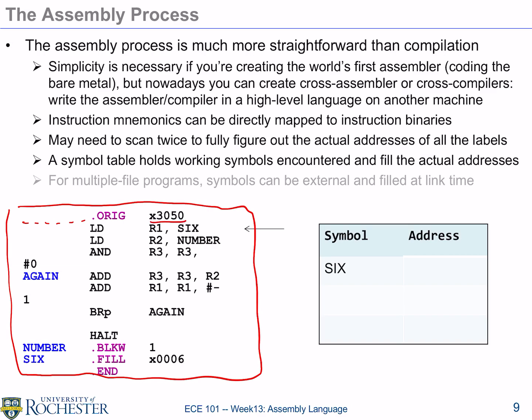Got you. Now, next time I read another instruction, what do I see? I see a label. What is SIX? Have I ever seen it? No, right? So what do I do? I have my little book over here, my symbol translation table, if you wish. I'll say there's going to be a symbol called SIX. I don't know what it is now. Let's leave it empty. I look at the next instruction. Another symbol called NUMBER. I don't know what it is either.